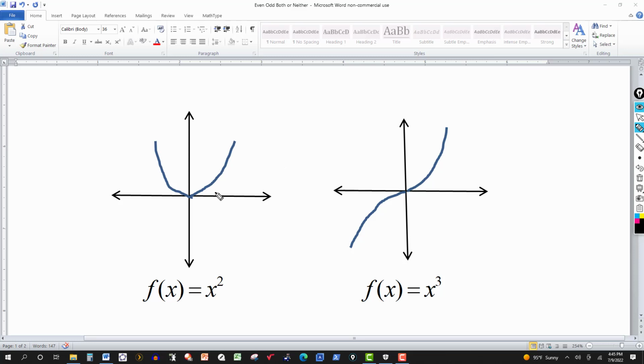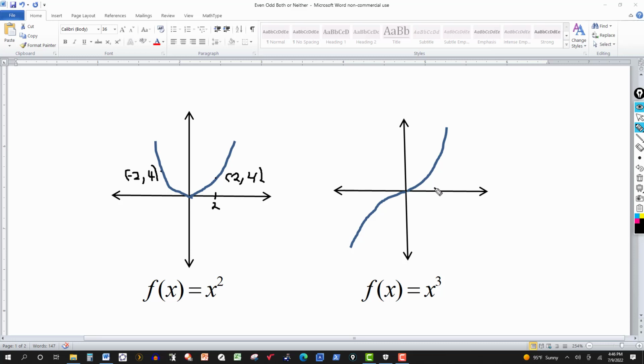So you can see that if I pick one point, let's say this is 2 units here. So if I go up 2 squared, this would be the point (2, 4). You notice on the opposite side, because of the symmetry, we would have the point (-2, 4). So if you have symmetry with respect to the y-axis, if you have a certain point, in this case (2, 4), on the graph, then the point (-2, 4), or if (x, y) is on the graph, then (-x, y) will be on the graph, if it's symmetric with respect to the y-axis.